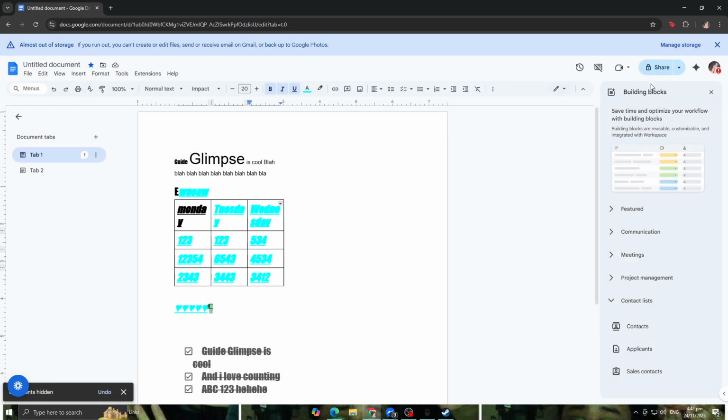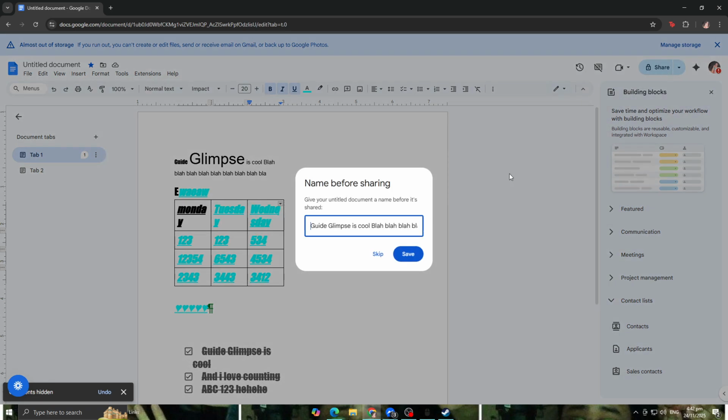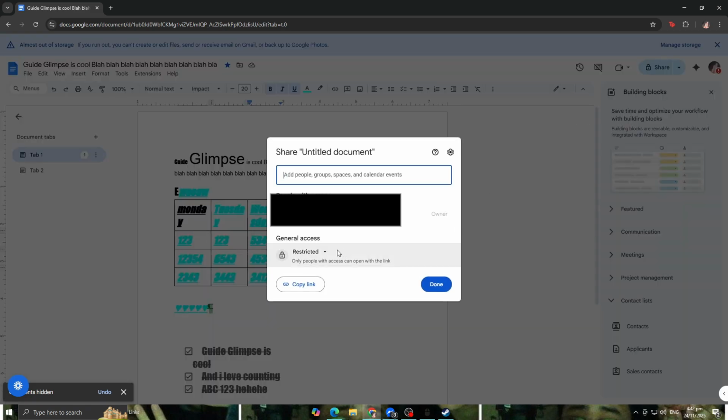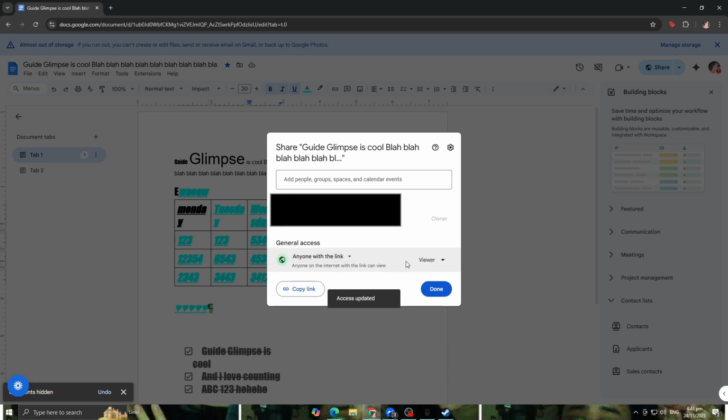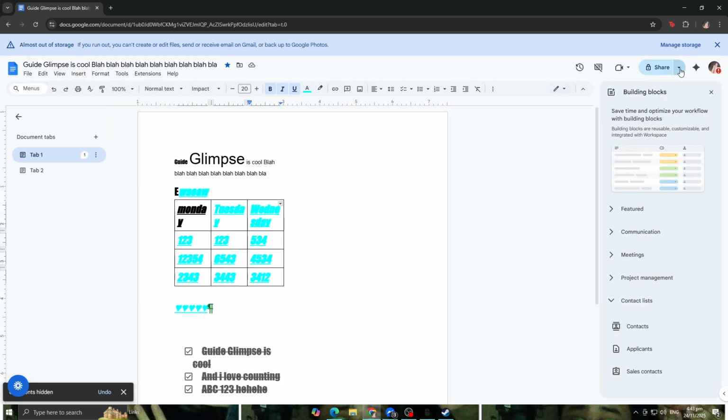So next, in the top right corner, we have the share button. We can copy the link and set it to anyone, but we can also change it right here. Before sharing, we can change it to anyone with the link, so anyone with the link will be able to open it. We can change the role: commenter, so they're able to comment only; editor, they can edit and change stuff; viewer, they're only allowed to view this. But if it's restricted, as you can see, only people with access can open the link, only people who you give access to. So there you go, guys.